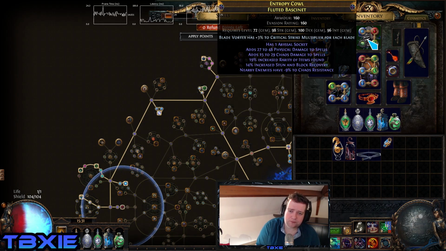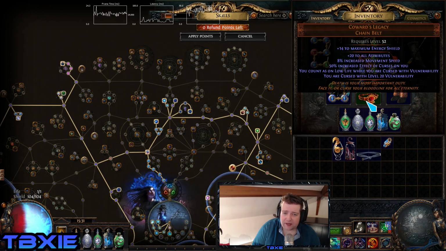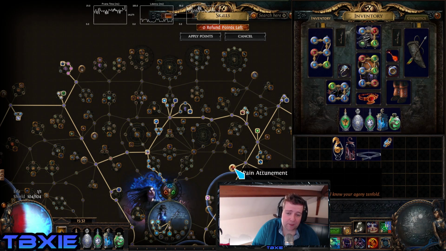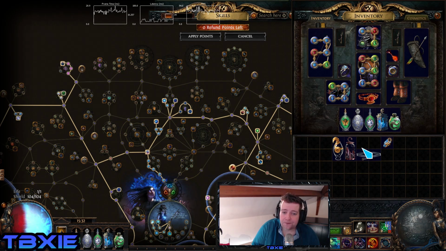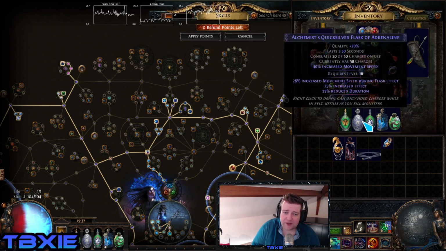Next to that, I use a Coward's Legacy, because it makes me count as low life when I'm cursed with Vulnerability, and the belt curses with Vulnerability, so I can pick up Pain Attunement for 30% more spell damage. Additionally, I also have a Stygian Flagellation, so I curse myself with Temporal Chains and Elemental Weakness, and also Vulnerability to the belt, so it's an extra damage increase. And then I have a multi-modded ring, which is damage. This is more of a stat stick with spell damage on it. But yeah, damage where you can find it.